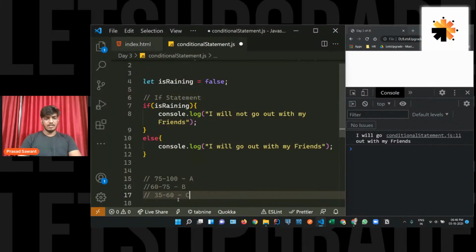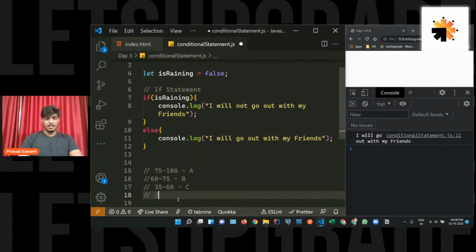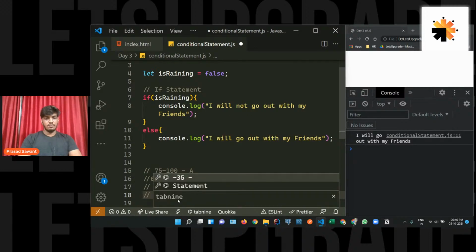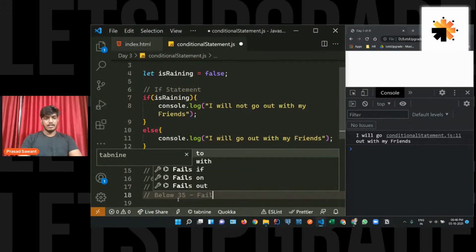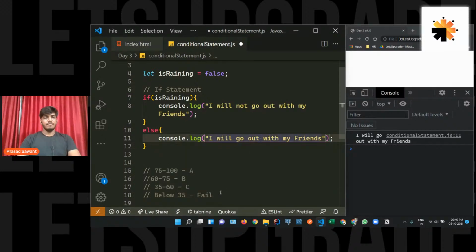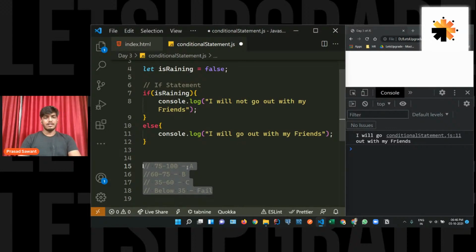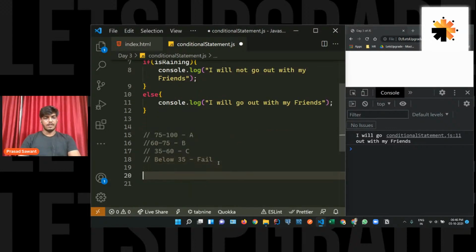I'm just taking random numbers, don't match them with the correct ones. And anything below 35 is fail. We're just having 4 conditions, that's it. So let's try to write it via code.